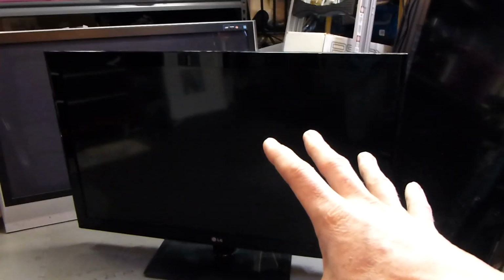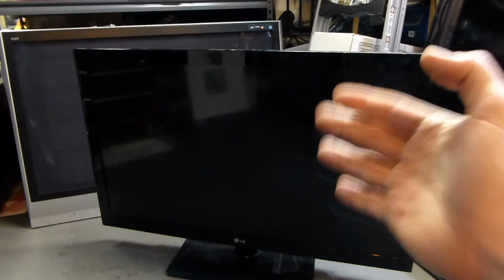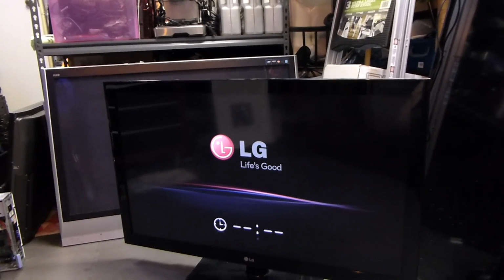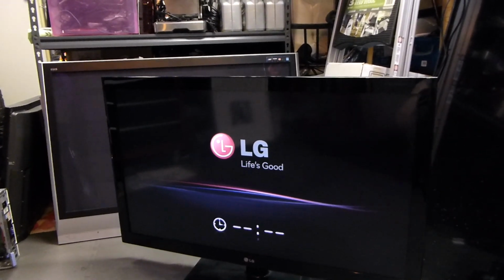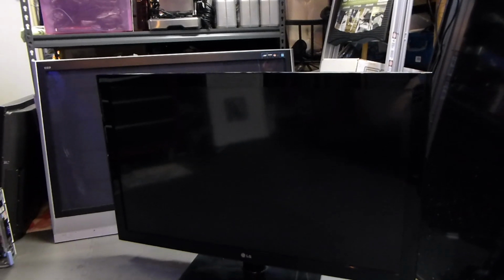And again, we're going to see that menu right off the bat, but we want to be able to get past that menu, and we are hoping for a fix on this one. So let's fire it up now. And right here, that's the screen, but we want to get past that screen. And so, oh, we're looking good. We're looking good. Hold on.